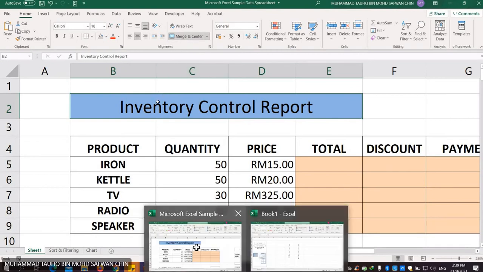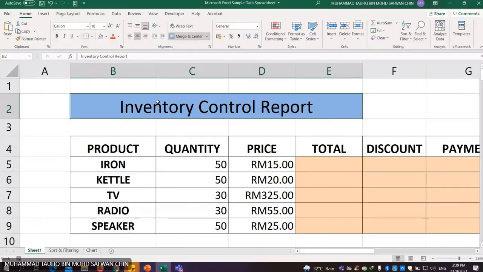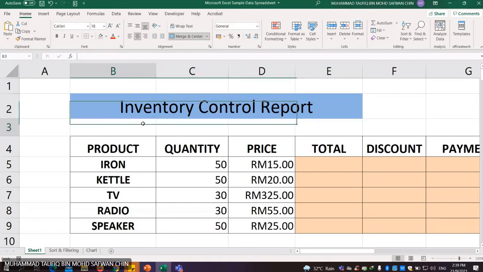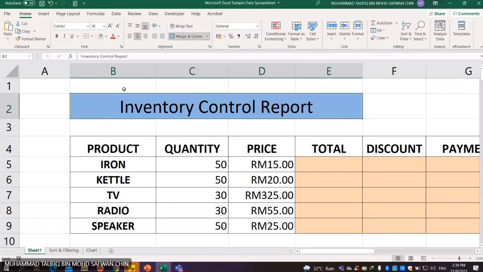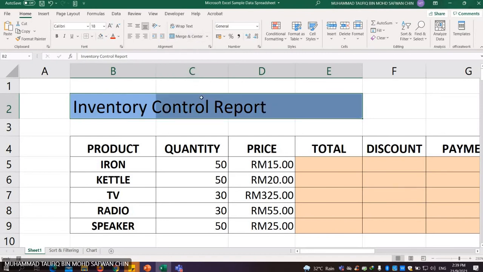So merge cell actually combines more than one cell, so it becomes one cell. As you can see, it actually combines into one cell. I click only once, but it has combined B, C, D and E into one cell because I merged the cell. If I click merge cell again, it will unmerge the cell. As you can see, it is no longer highlighted, meaning the function is not performed.